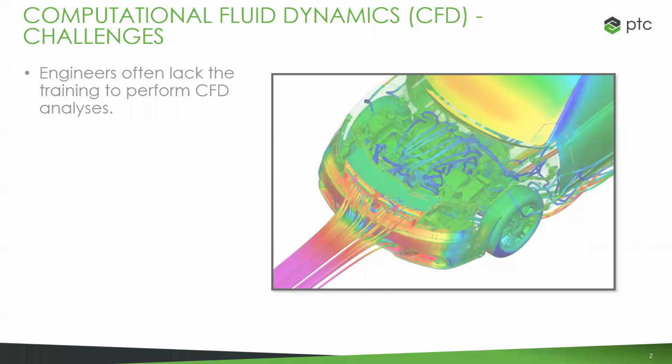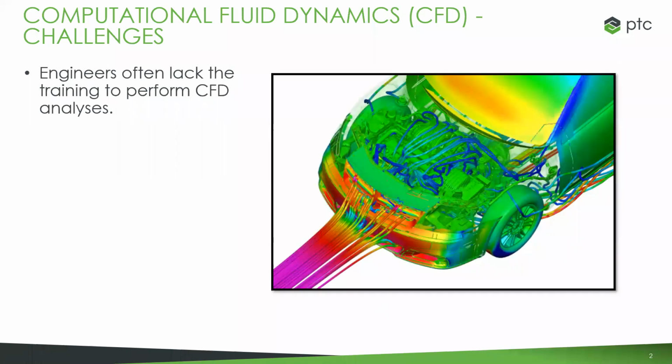The first thing I like to do whenever I start to talk about anything related to flow analysis is look at some of the challenges that people typically see when they want to work in this type of area. Computational fluid dynamics, or CFD, is typically seen as something that really requires extensive training or knowledge that your engineers and designers tend to lack. They're very good at doing the design work and building out very robust models, but when it comes to looking at how they perform, especially from a flow analysis standpoint, it's seen as outside of your standard expertise.